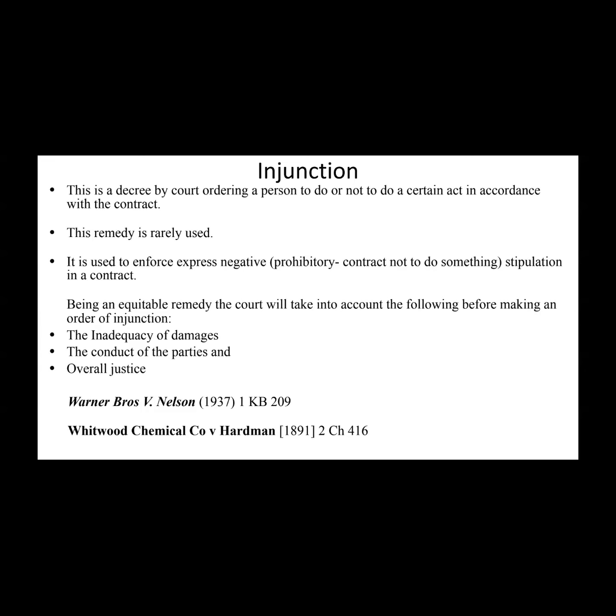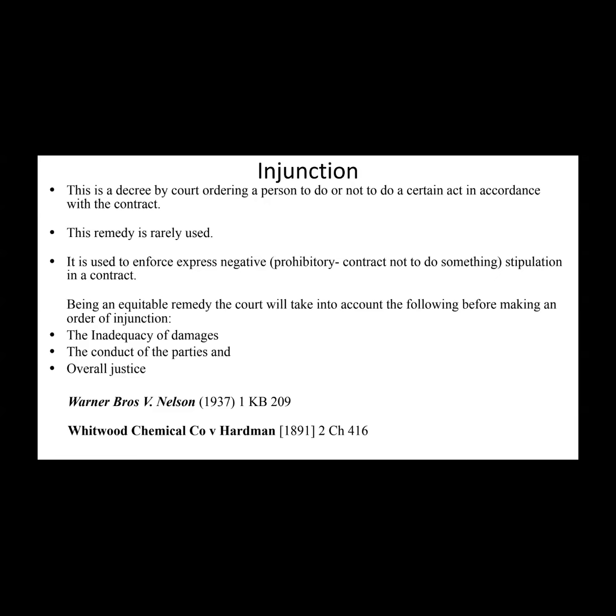In Whitewood Chemical Company against Hardman, the contract of service had a term where the defendant undertook to give his time to the company. So the company sought an injunction to enforce that contract, to stop the defendant from breaching his contract. However, the court declined on the basis that the contract did not contain an express negative stipulation. It simply stated that he will do, not that he will not do. So the express negative stipulation simply says that I will not do this, I will not do that.